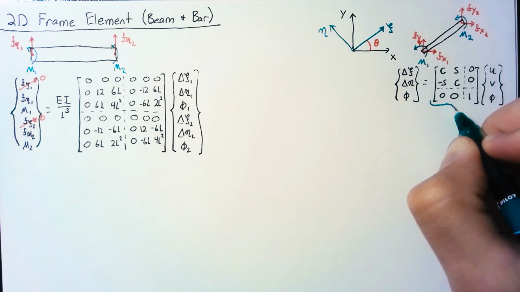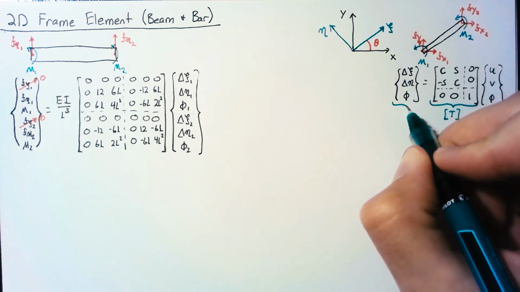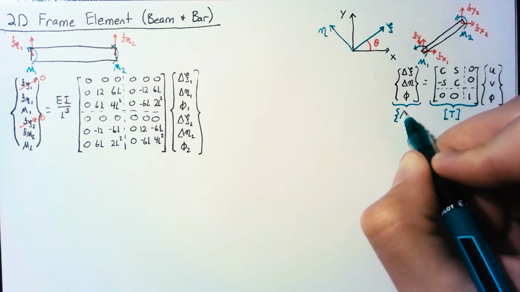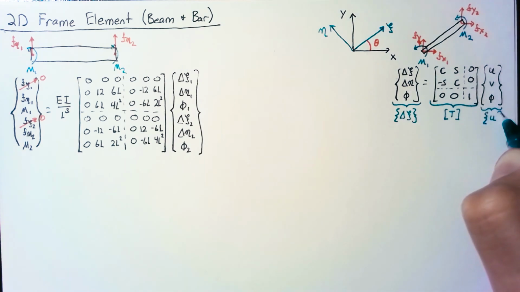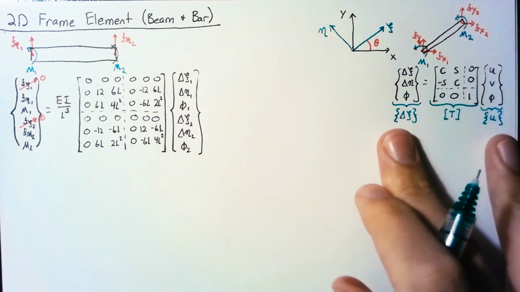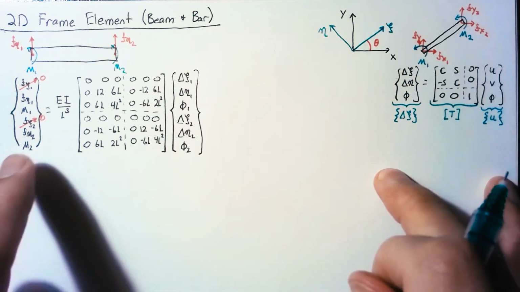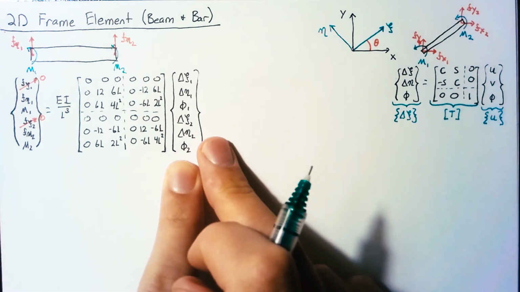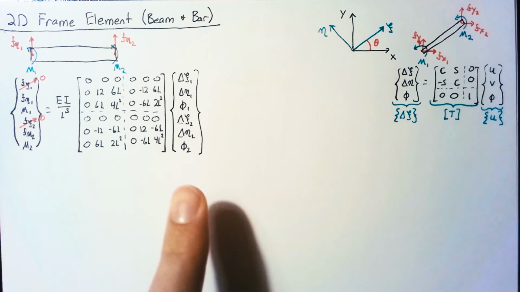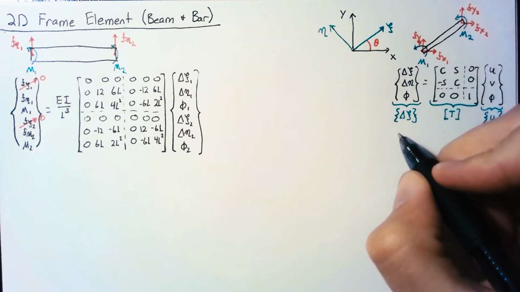We're going to go ahead and name this matrix because we're going to need to use it. And we're going to go ahead and name these vectors as well as the local displacements and the global displacements. The reason we're doing this is we need to write a 6x6 matrix that describes how all of our displacements in the local reference frame are affected by the global displacements. But that's a bit of a pain, and so we're going to use this as shorthand to write a vector that's composed of other vectors.